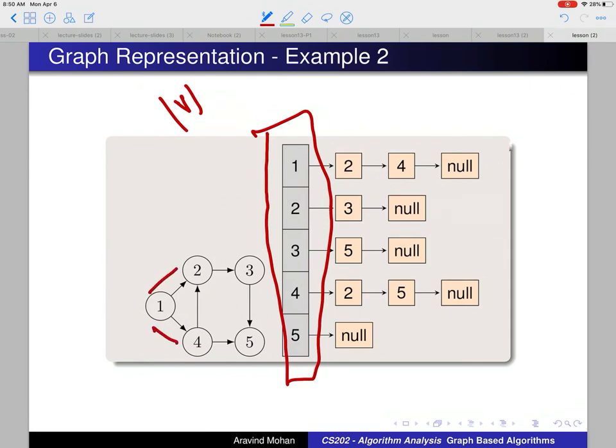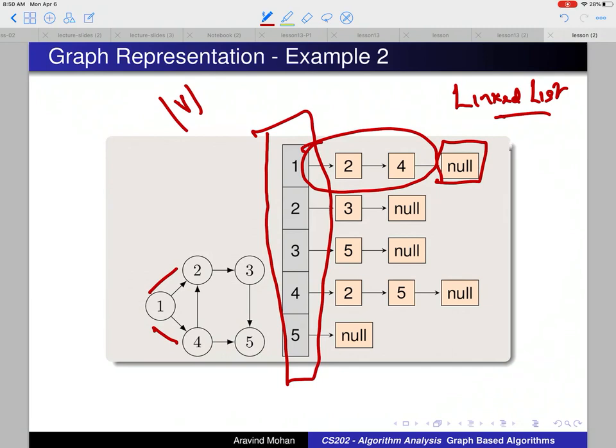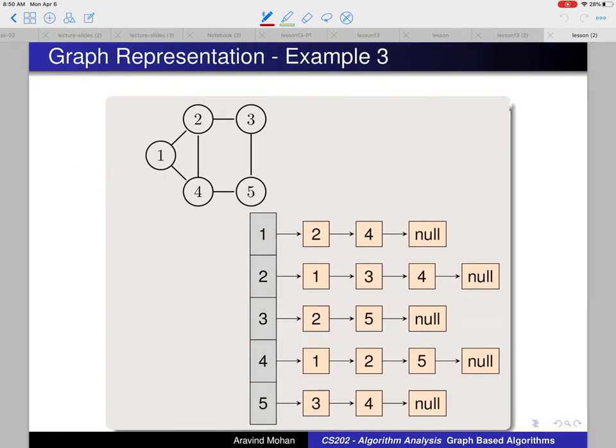And then 1 is connected to 2, 1 is connected to 4. So you can see 1 is connected to 2, 2 is connected to 4, 4 would be connected to null because it's a singly linked list, right? So 2 is connected to 3, again you can see that, and then 4 is connected to 2 and 5 and null, so on and so forth.